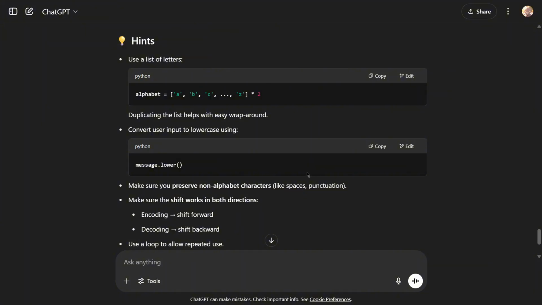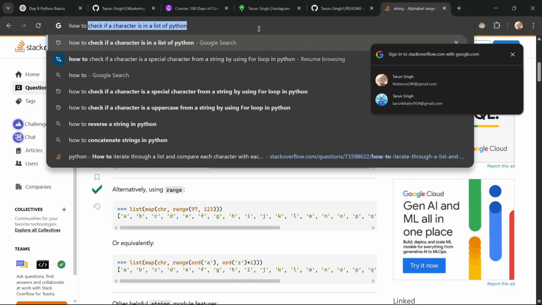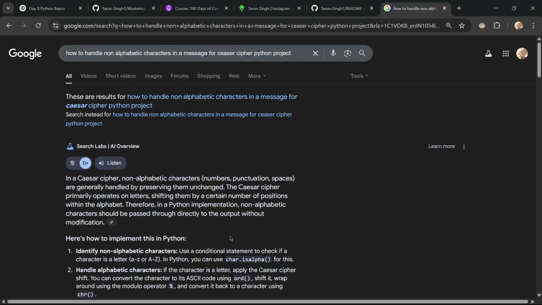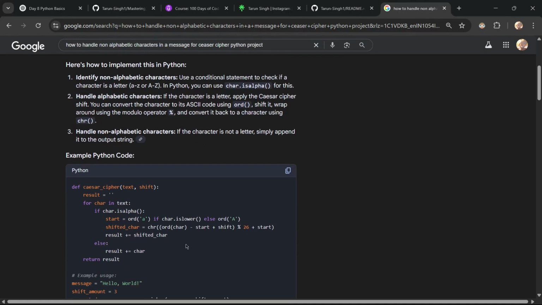Okay, it says that we need to preserve alphabet characters, non-alphabet characters. Message.lower would be possible, which we have done, but what about? I want to ask it from ChatGPT. But before that, I think I should Google it. I should put in my own efforts. I think handling is lower and not would be too much. We need to provide a message. I don't think that the capitalization really mattered here.